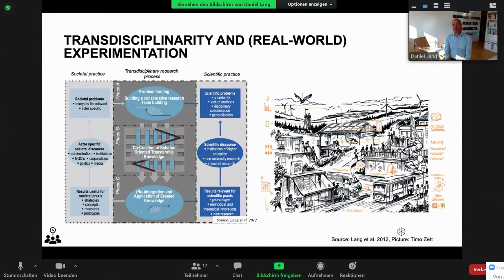Spaces for such transdisciplinary processes increasingly happen in experimental settings, like real-world laboratories. That means we really create labs in cities where different societal actors, including scientists, learn together from each other to solve concrete societal challenges in an experimental setting. And experimental setting really means it's concrete intervention in a more or less safe space, where we have a clear idea how we learn from these different interventions.